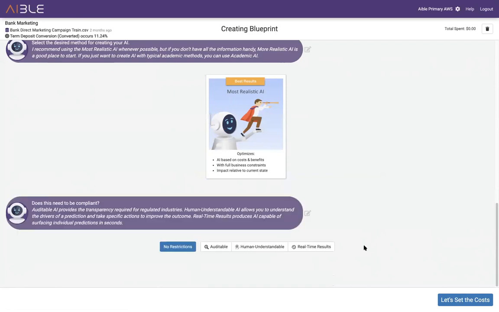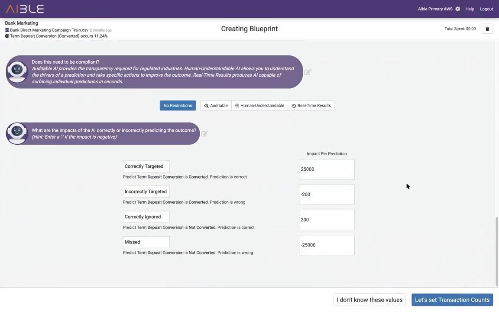You can set it so that they can only go after auditable, they can only go after human understandable, and then this will be the default as they go through it. So we'll go ahead and leave no restrictions on, and then set the costs. So this is something where you can rename this in your own lingo.